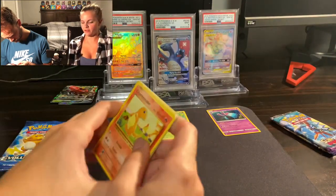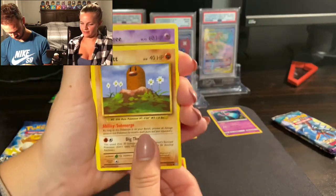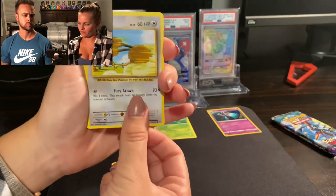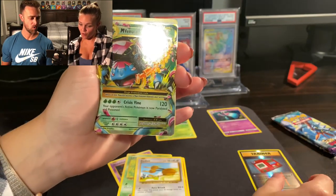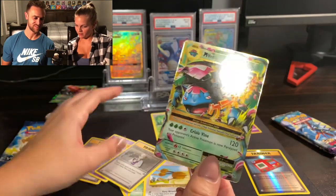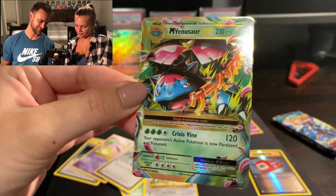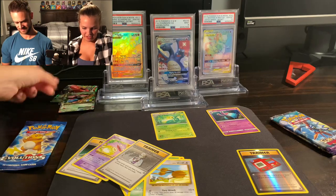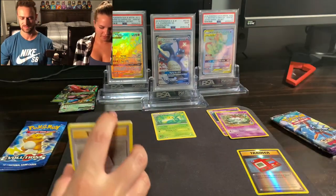Okay, so. I'm doing Charmander. Diglett. Drowsy. Caterpie. Doduo. Ooh. Reverse holo trainer. Oh, ooh. Wow. Cool. One, two, how about three. That? Mega Venusaur EX. That's cool. Dang, nice. There you go. Well, not EX bad. Card. I'll put that kind of in our GX pile. Very cool. Decent find.